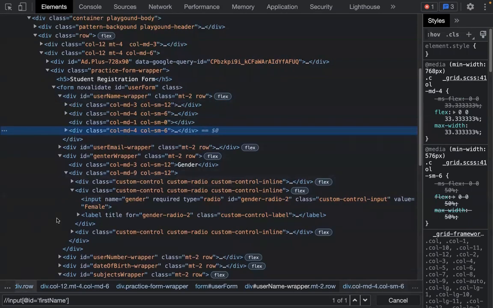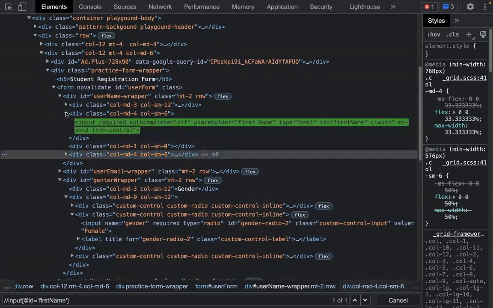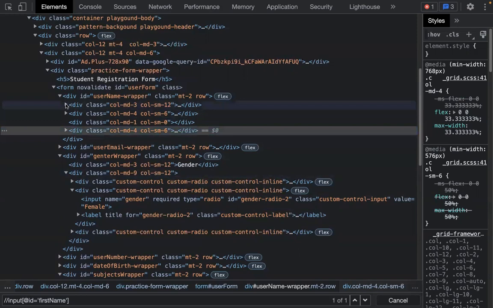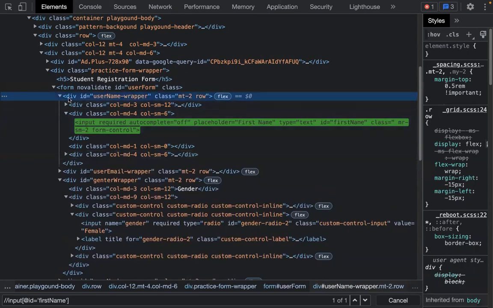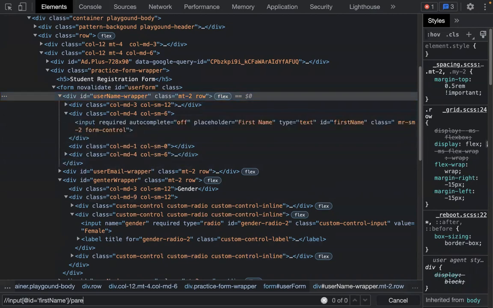So now where am I? How do you know? By seeing these arrows. If these arrows are on the same line, that means they are siblings to each other. The immediate one above is the parent. After that, everything is an ancestor. It's the same in the reverse direction. So right now I'm at the second child of this div. From here, I can go to my parent. The parent scope is from here to here. See, this closure is for this div. Now I'll say single slash parent. What happened? Input now.